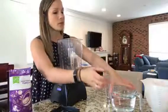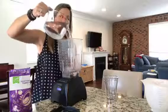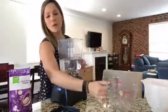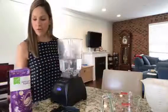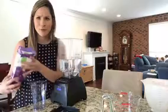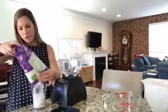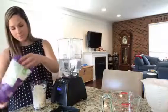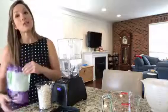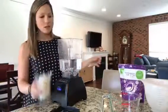You start with 4 cups of water. I prepped it all out for you like a cooking show. How cool is that? So 4 cups of water, and 2 cups of coconut flakes. This is like coconut chips, just bigger versions of flakes, and that's what they had at Kroger. If you want to sweeten it a little bit, you can put a little bit of vanilla extract, or you can pit a date and put 1 date in here. You can do that too.